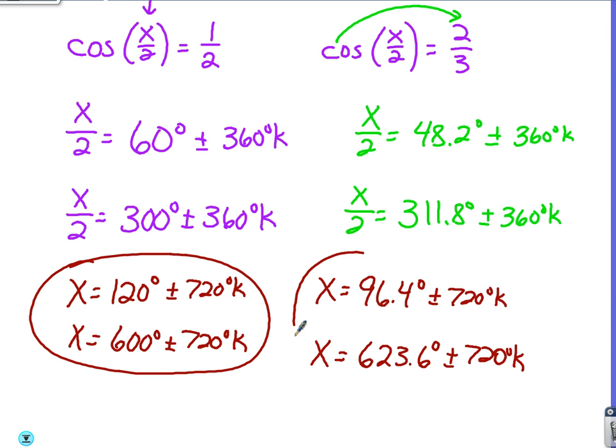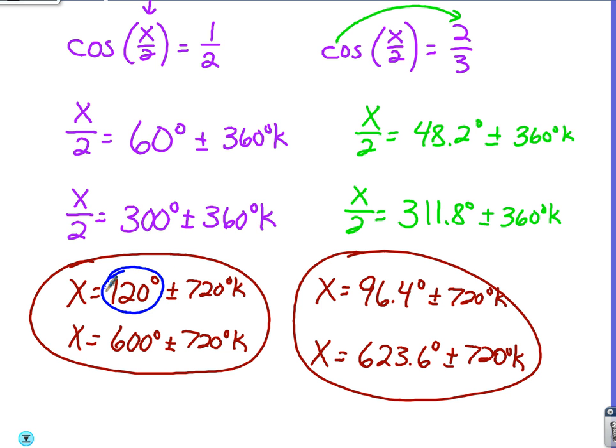And it probably told us to find all the answers between 0 and 360. How many of those answers will be between 0 and 360? 2 of them. And that's it. Because think about it. 120, tack on another 720. Obviously 720 is not going to be in there. 120 is your answer. 600 is not between 0 and 360. And you can add or subtract rotations, and it's still not between 0 and 360. 96.4 is, but once you tack on the 720, it won't be in the same case with this down here.